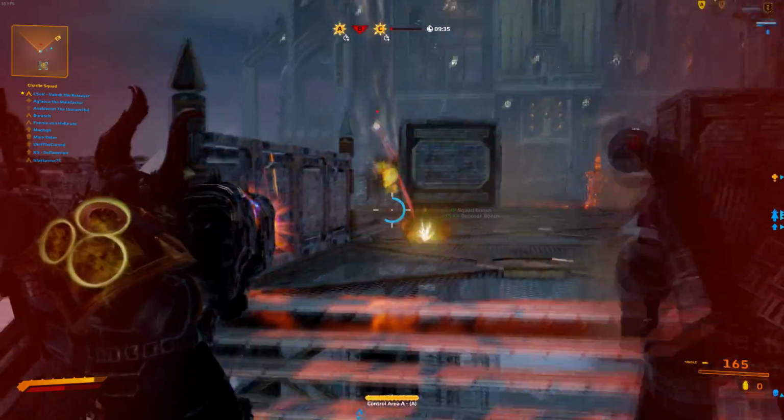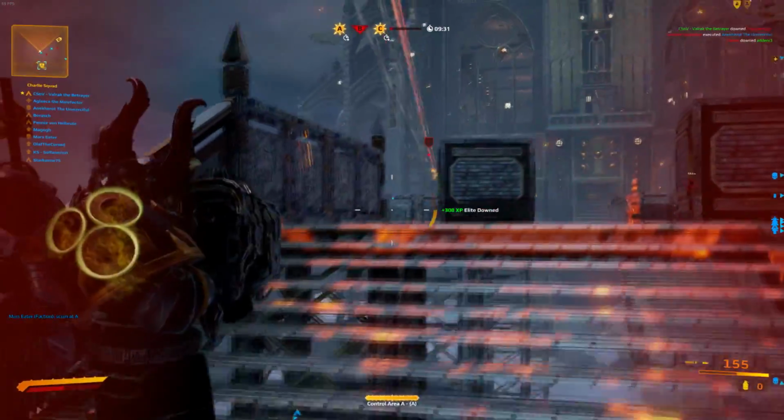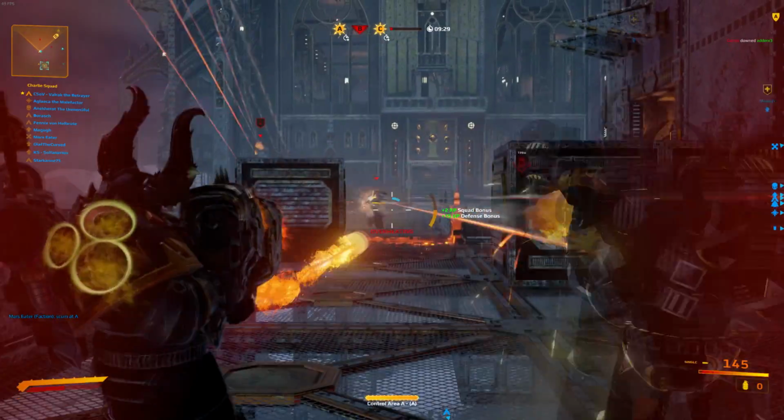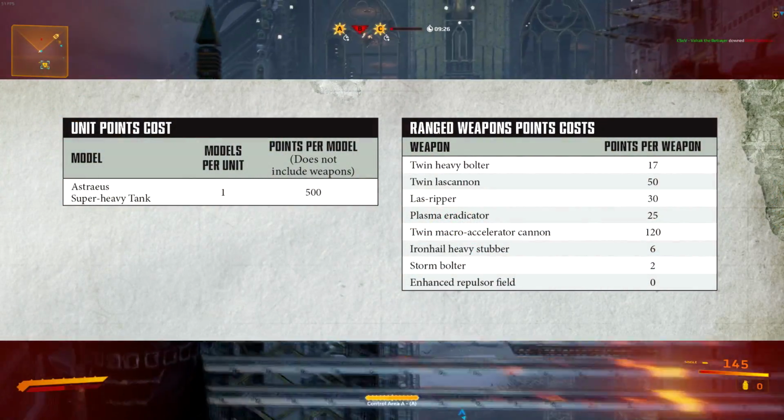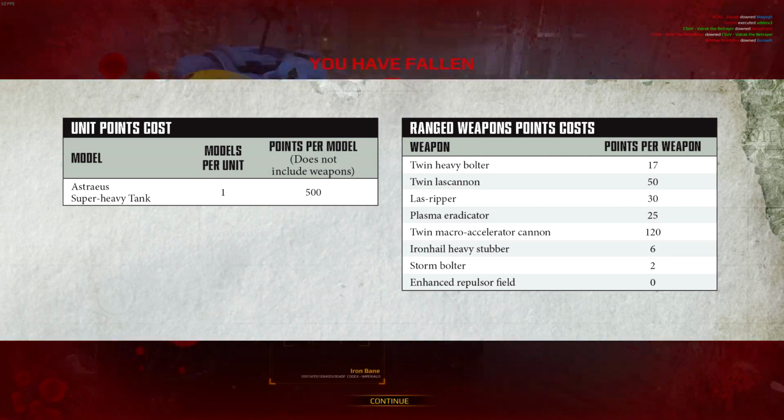Alright, so the base price for this model points-wise is 500 points, and that does not include weapons. It says it does not include weapons. Power, it is 36 power. So this model just alone is very, very hefty.